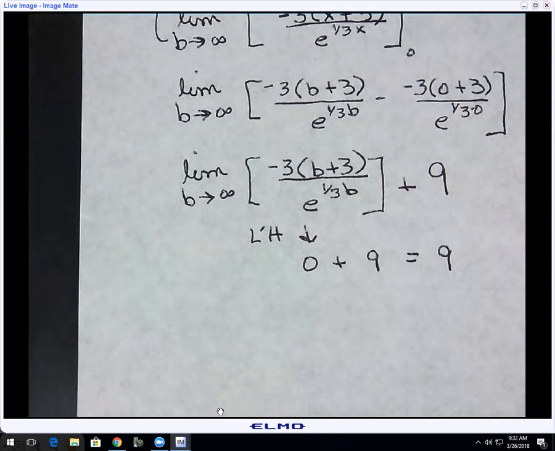Could you look at the step above that and tell that the denominator is getting bigger faster than the numerator? Yeah, really you can, and that's why L'Hopital's rule is working. Even in this step, or even before you ever heard of L'Hopital's rule, you could tell that that denominator is getting big a lot faster than that numerator.